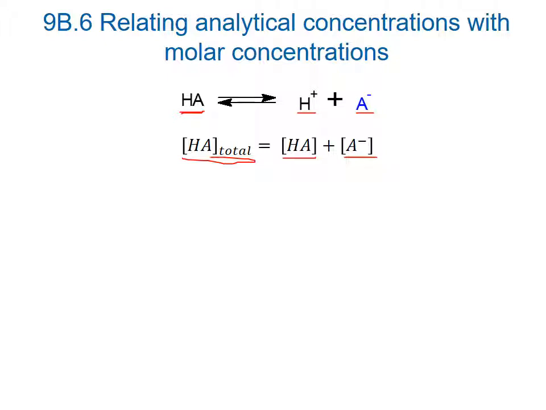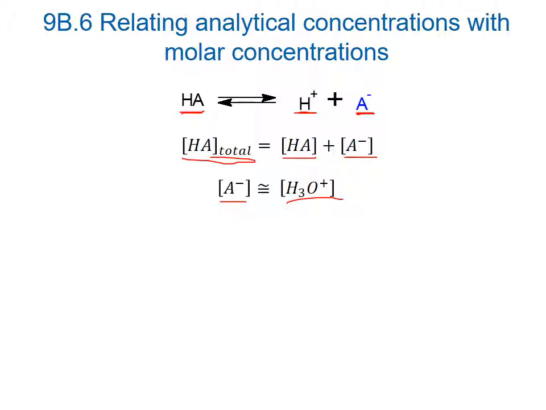So that relationship will be very helpful in determining what is actually truly in solution, so the actual molar concentrations rather than the analytical concentrations which we put in. Now, we can derive a lot more if we make a simple assumption. The assumption is that any A minus that we have is going to come from the same place as the H3O plus, and so we're going to end up having those concentrations be approximately equal. That makes sense because A minus and H plus are both coming from HA in this reaction.